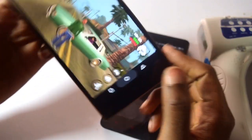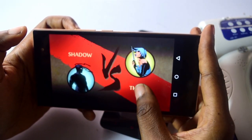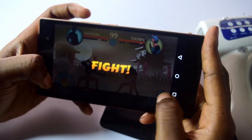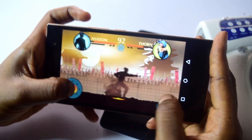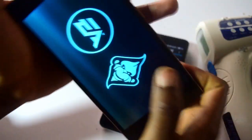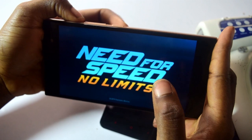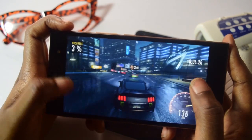Let me stop right here. Next game on my list is Shadow Fight. Alright, I'm going to stop right here. Next game on my list is Need for Speed: No Limits. Remember guys, our Bluetooth and everything is switched on. We started at 50% and now we're at 49%. I'm just going to run this race, I'm not going to waste my time right now.